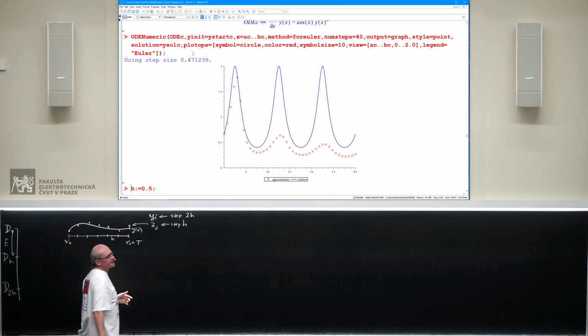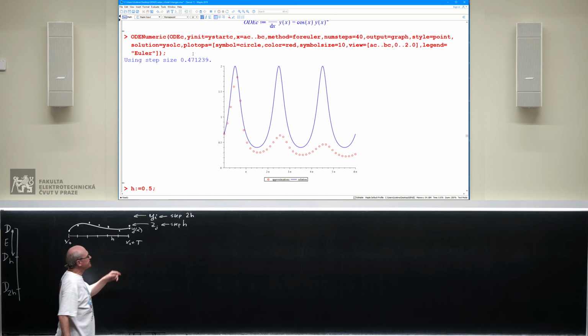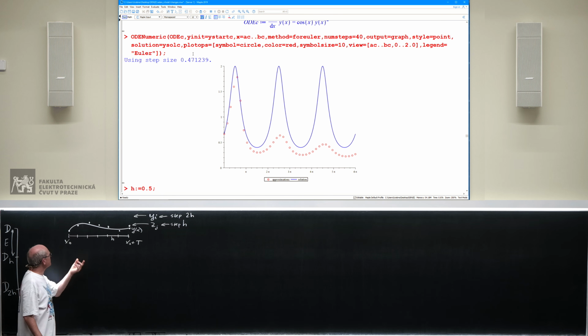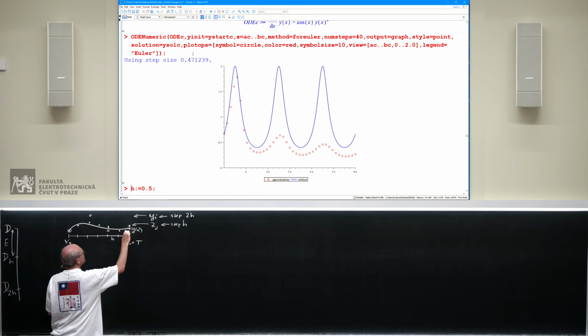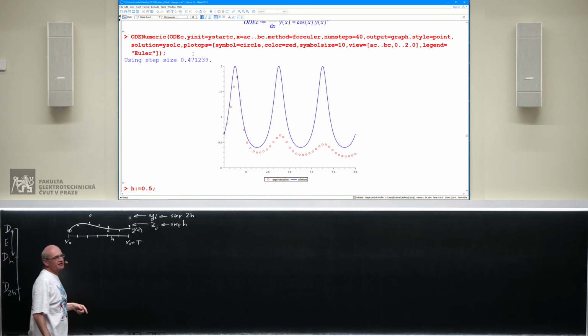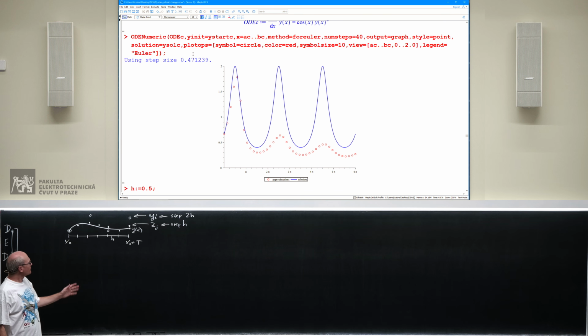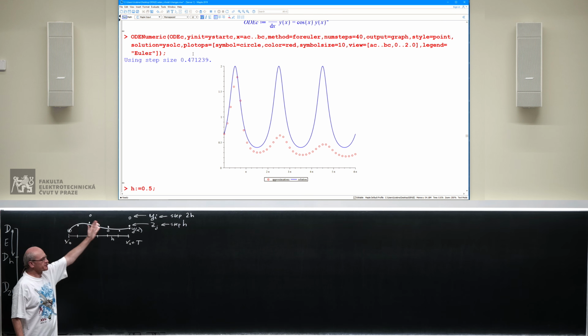Now you may say, hey, wait a second, why is there a different index? And the answer is that when we double the step size, we are actually not going by chunks of this size, but by chunks of this size. That's the size of our step now. So we never get here. We start over here with y's, and the next one appears here, and it's most likely a less good approximation. And the next one is over here, and the next one is over here. These are the y's. So they are not only less good, but they're also more rare, so to speak.